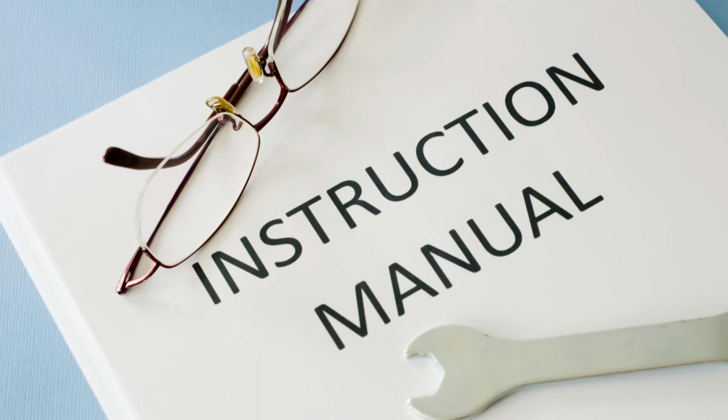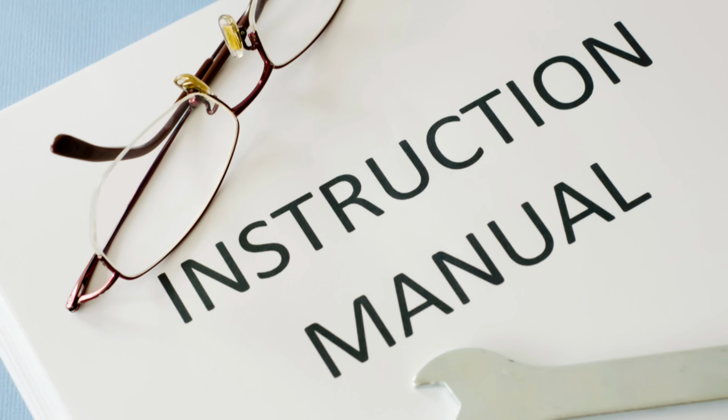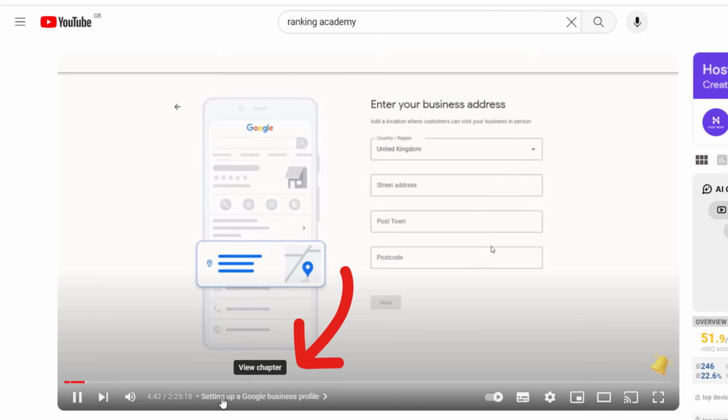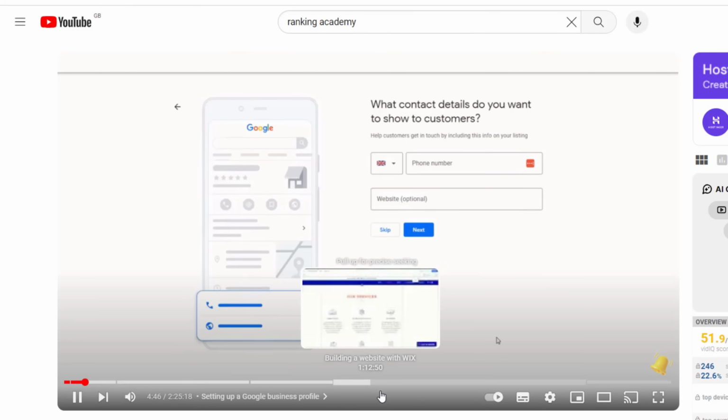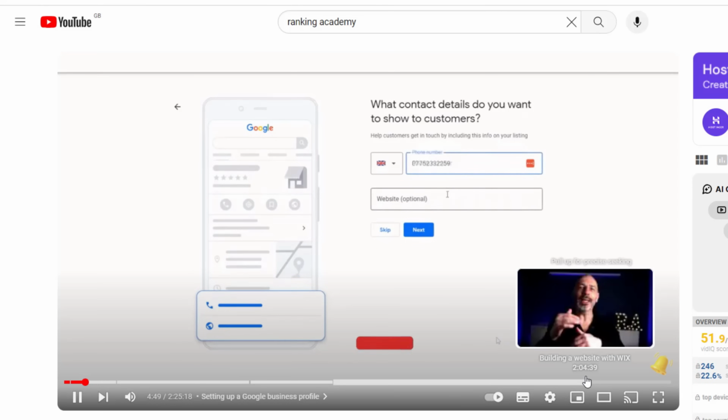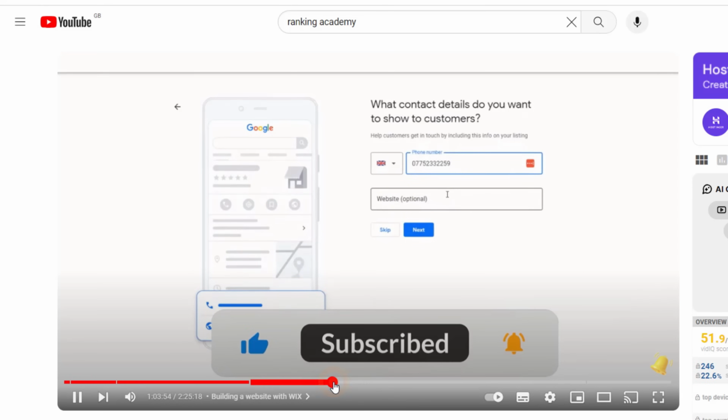I have included a detailed guide on how to do this as part of this lesson, which means you'll be up and running in no time. This tutorial is broken into chapters, so it's very easy to follow. Even if you can't watch the whole thing today, you can jump back in later and pick up right where you left off using the timestamps on the timeline of the video. If you're ready, let's jump in.